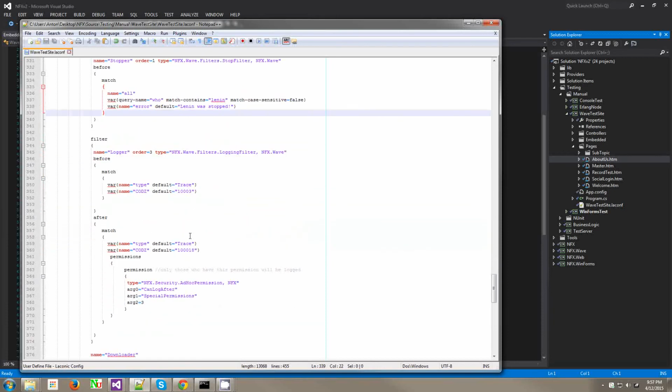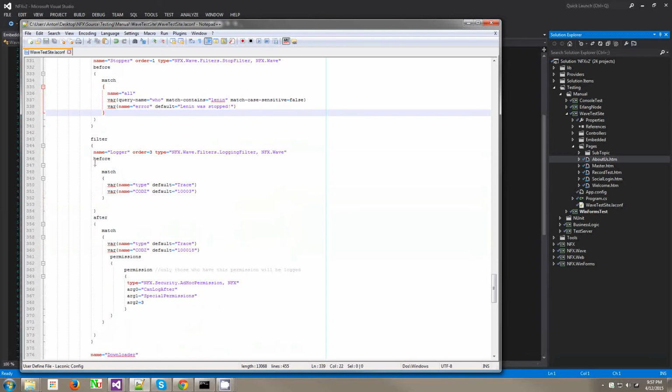Okay, the logger. I want to log my requests. Like in IIS, you have a check mark to log. In NFX, everything is unified. So if you want to log, you can use the logging filter, and then before and after match.